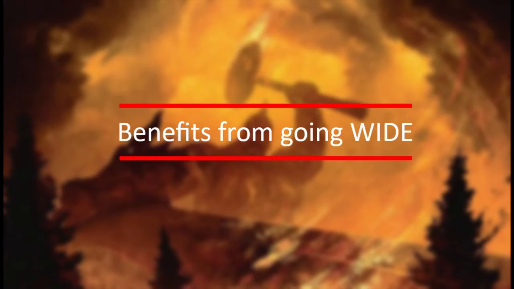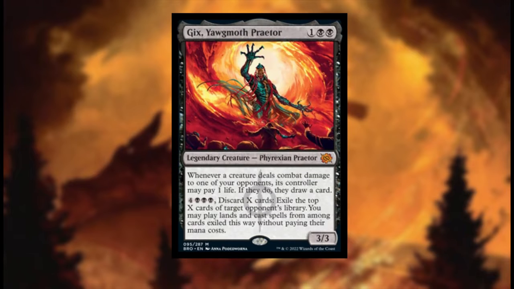So an absolute easy include would be Gix, Yawgmoth Praetor. A couple weeks ago, I did make a deck tech on him, so if you want to check him out, the link is on here. This is going to give us some excellent card advantage. Obviously, it's going to give your opponents card advantage, but they are going to be losing life, and little by little, with our commander and the mix with Gix, we can slowly drain our opponents for victory.